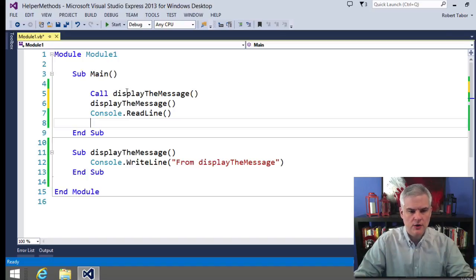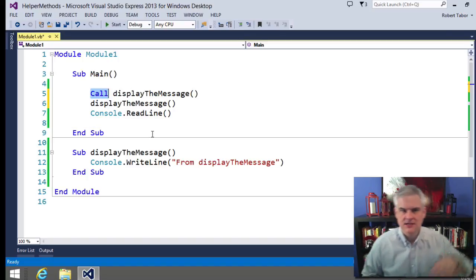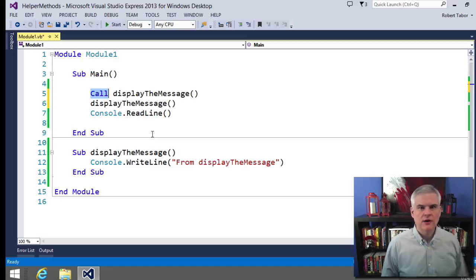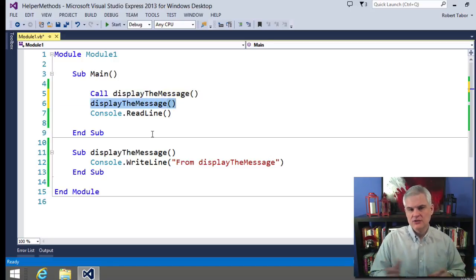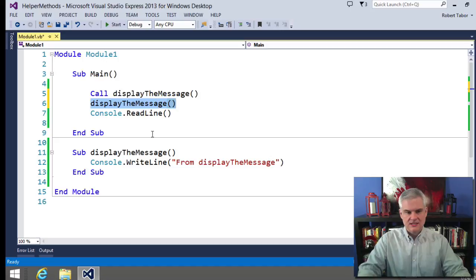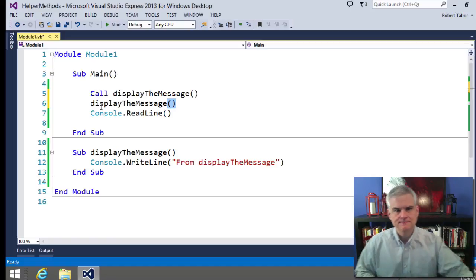Either of these ways work. You might still see some people use the old Call keyword from Visual Basic 6, 5, 4 way back in the 1990s. But most of the time when they're calling a sub-procedure, you'll just see it called like this, with the name of the sub-procedure and then the method invocation operators, the parentheses, right?